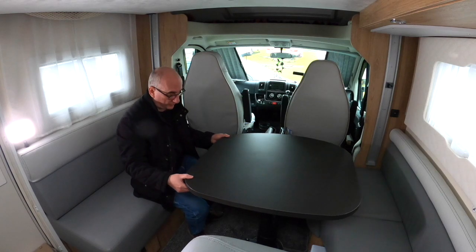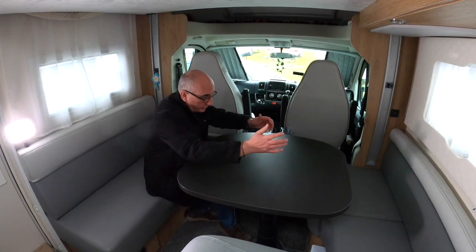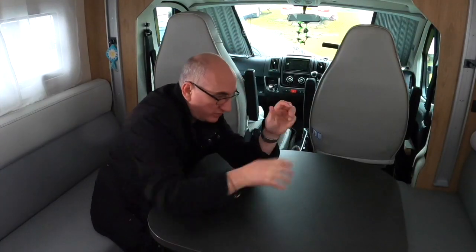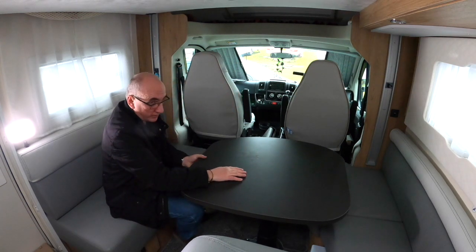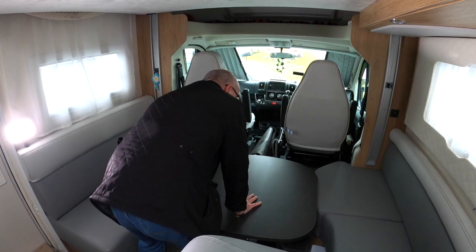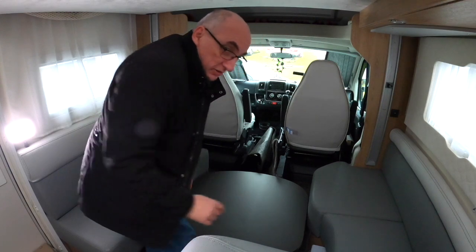So this is how we do it. Move the table slightly nearer to me, put my foot on the button and press it down. Then I get my two hands like that, get the elbows on the table, and give it one sharp shock — as you can see it's now moving. Once it's moving you don't need the button pressed, so now we just need to position the table where it needs to be and then it will lock.